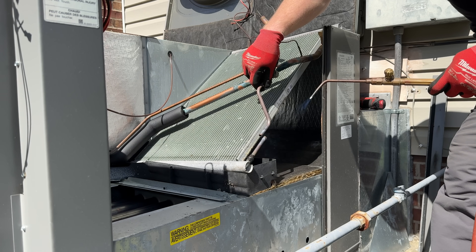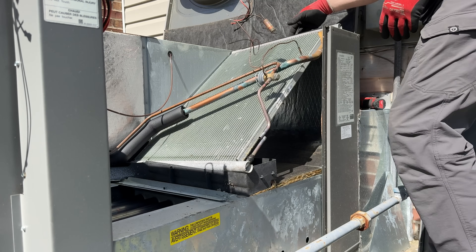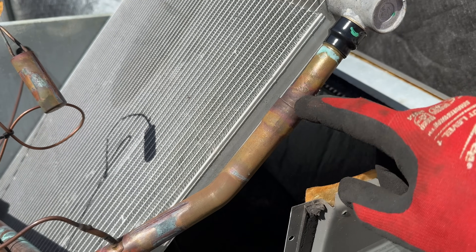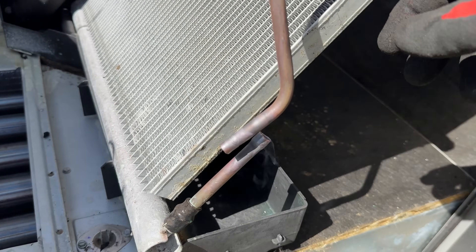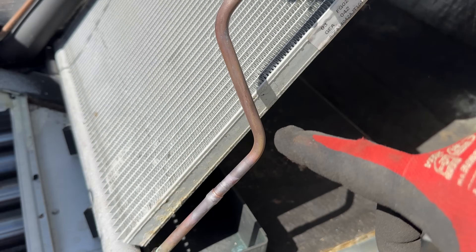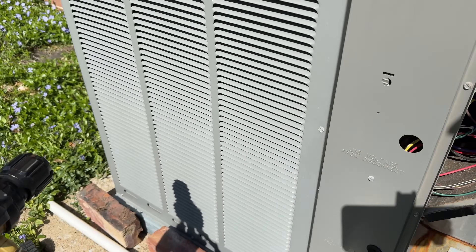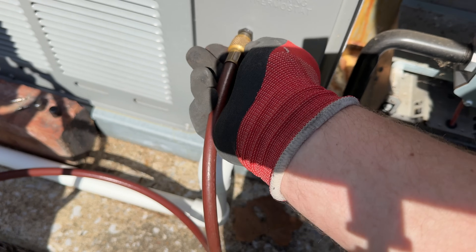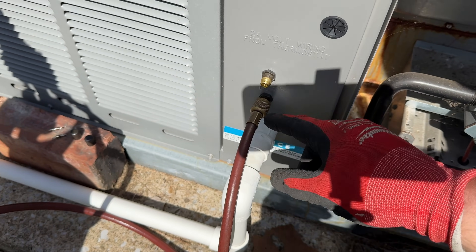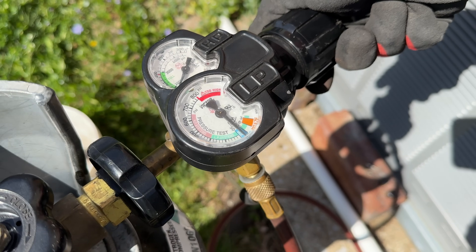Let it cool down — won't stick anymore. Now I can lift the coil up. I just use my drill to prop up the coil so now I can easily unbraze this. I'm going to friction fit that back in there so that way when I'm purging nitrogen it doesn't just dump out — it'll actually go through this part of the system as well. I'm going to switch it over to the low side, just makes me feel better that it's going directly to the low side. I'm going to purge it just to make sure all the air is out.